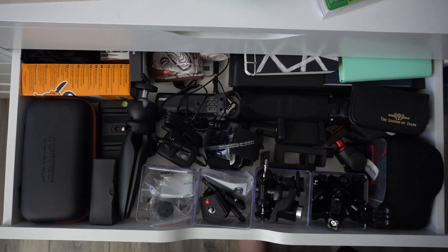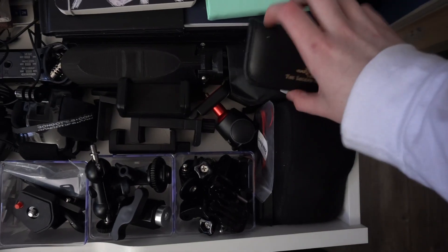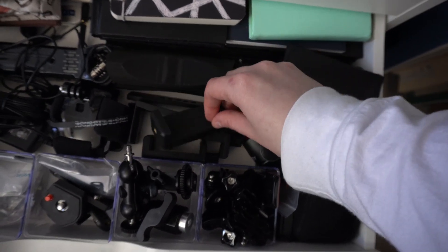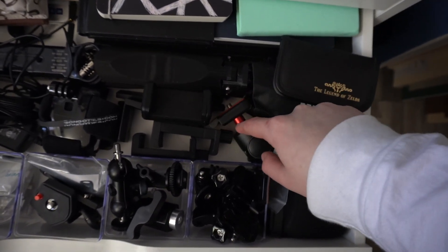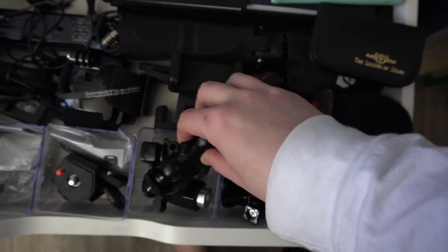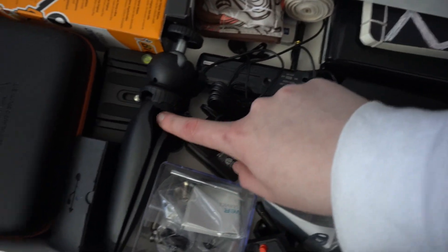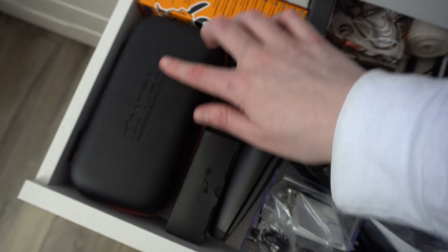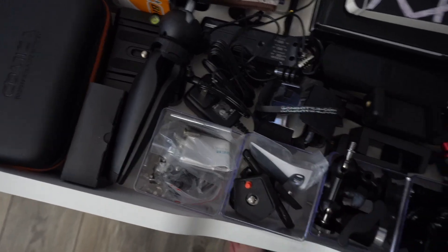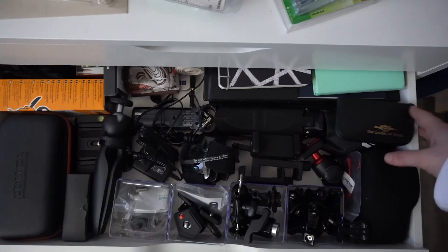And here is the finished result of the drawer. This was an extreme improvement from what it looked like before — I basically couldn't see where anything was and the drawer barely opened. So you've got some camera bags, SD cards, some bigger tripod accessories like mini desk tripods and phone mounts, a full-blown Gorillapod ball head that I've replaced with a quick release plate, a bunch of GoPro accessories, smaller tripod bits, mounting plates, my head accessory for my GoPro, a lav mic, charging cable, gimbal accessories, my mic case, and then the screws I bought emptied out so I can easily see them all. The rest is basically the same — I only removed the pencil case but reorganized everything else so it all fits in the drawer much better.